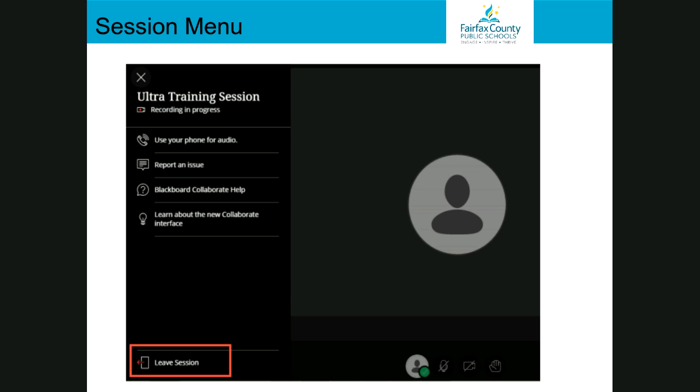So let's talk about the session menu. The session menu is going to be really important for the moderator because it's going to show them where they're going to start the recording. So they would go up into this area, click on the little three-lined icon, and then this window would open. That's where you would press the recording and also stop.